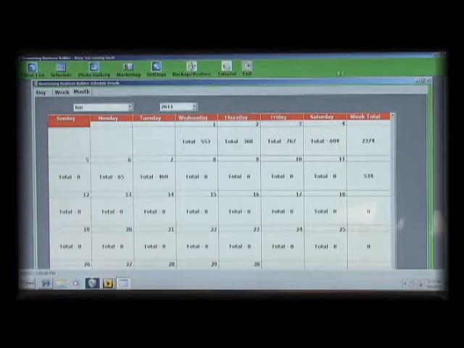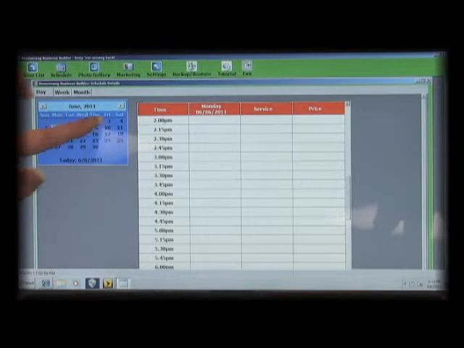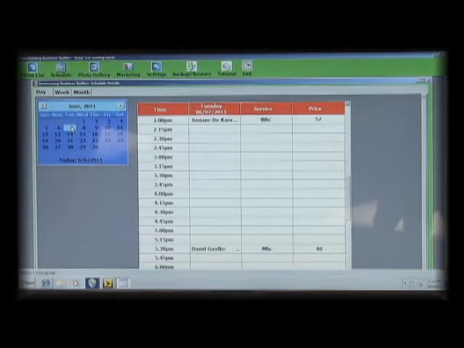So that's pretty much the basics on the program. You can also, if you wanted to enter for tomorrow's schedule, just click on any date here on the calendar tab. You could click on tomorrow's tab and enter in your schedule for tomorrow, so that way if you're really busy, you could just do it the day before and not have to worry about it when you come in the next day.